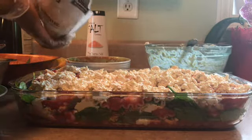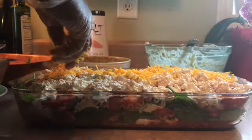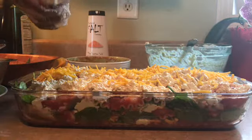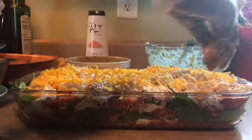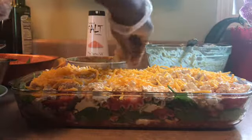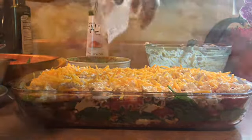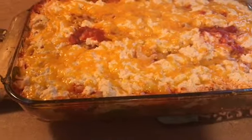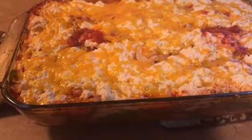I'm going to sprinkle the dated cheese on top, and it's going to be good to go. I'm going to bake this in the oven at 350 degrees for half an hour to 45 minutes. Once it's finished, I'm going to let it cool and then cut it. My children are hungry, so I'm going to give them some food to eat!